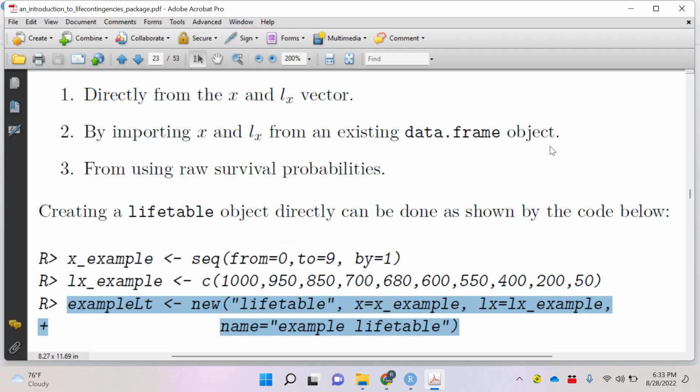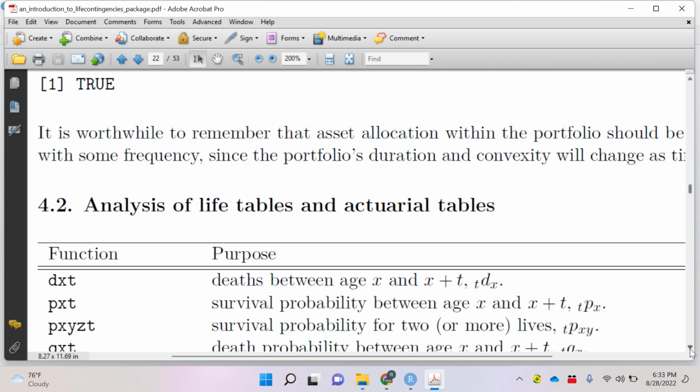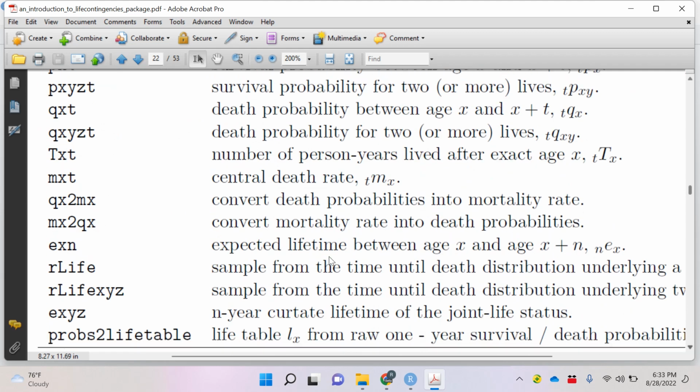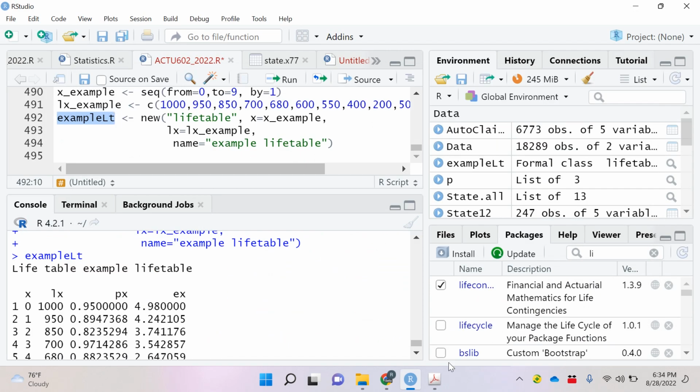Remember, you can also do it in the table that I showed you, ex, the expected lifetime. But this one, it means n is 1, right? So we just have e at just, because they are just following 1 year at a time. But of course, we can start from 1 to, let's say, the 7th year and find the expected lifetime and so forth. So that's it with the contingencies.